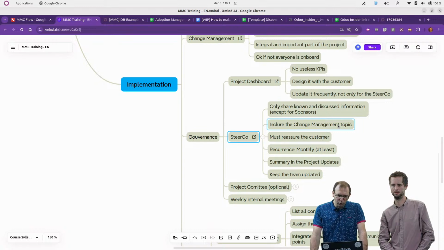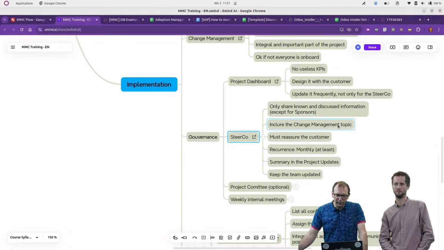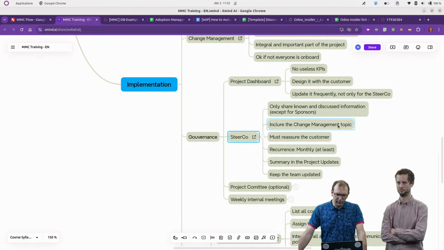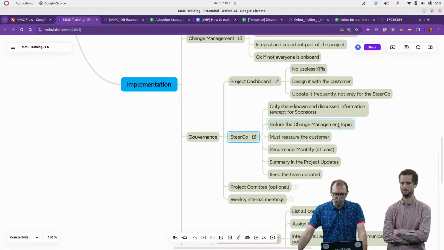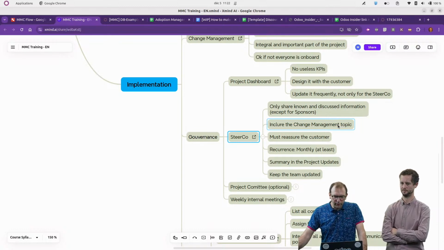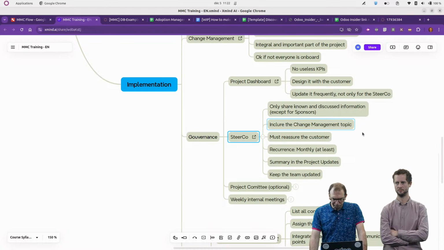It's important also to have at least a touch point about the change management topic, and sometimes we also have specific adoption management committees, but still I believe it's important for the sponsors to know where we stand in terms of change management, what were the things that were put in place, what are the issues that were already detected, and the things that must be worked on.